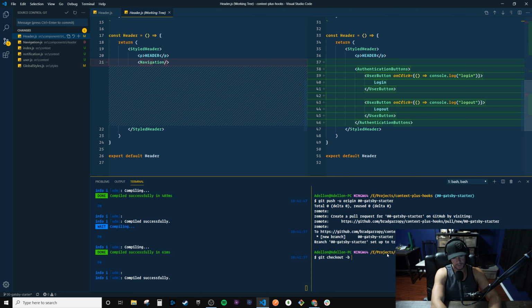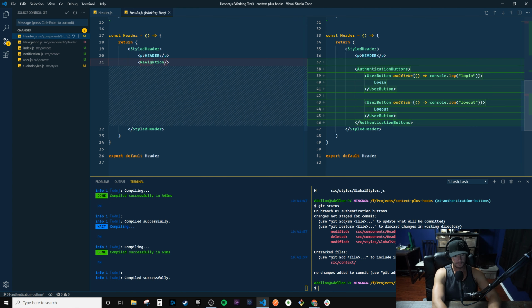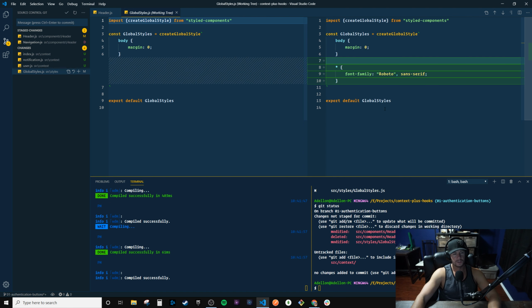So I'm going to say git checkout -b 01 authentication buttons. And then I'll add the header changes and the navigation changes and my global style changes.